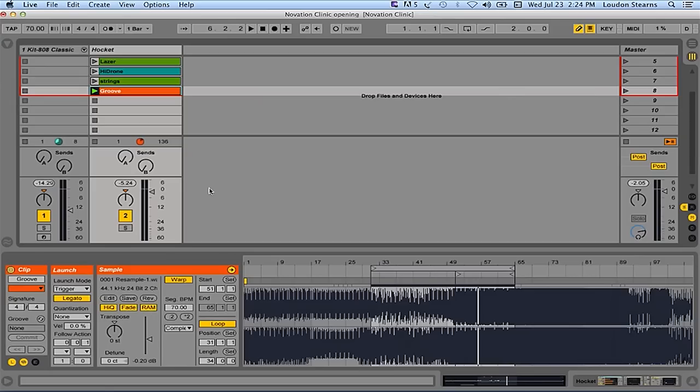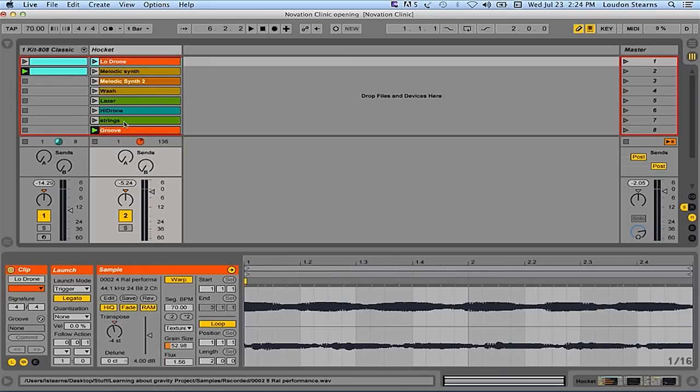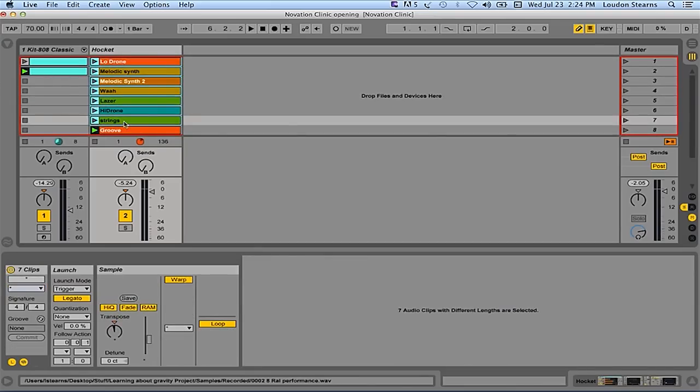And so again, we're going to go back to the launch box to accomplish that. So I'm going to select every one of my clips, the drone all the way down to the strings here. I'm not going to include that last groove one. And I'm going to go to this follow action area. In the follow action, first we have a bars, beats, and 16th note chooser. And I'm saying after this amount of time, we're going to do some other action. I'm going to say after 2/16 notes, that's an eighth note, we're going to do something, and what we're going to do is jump to last.